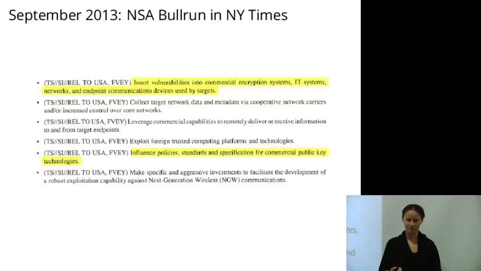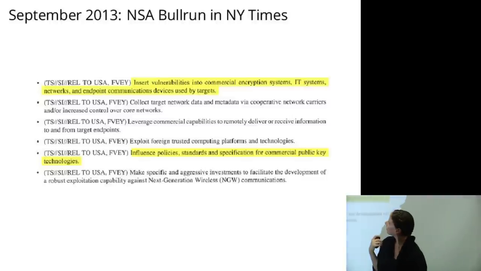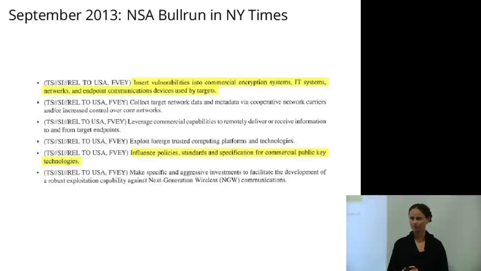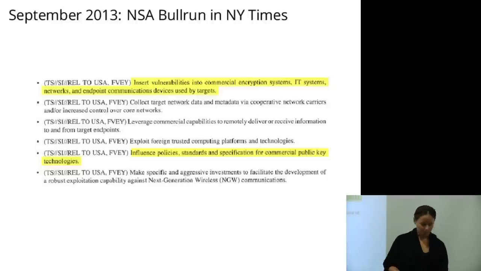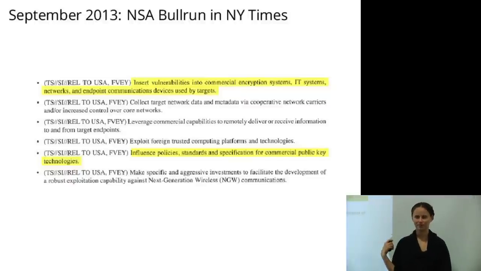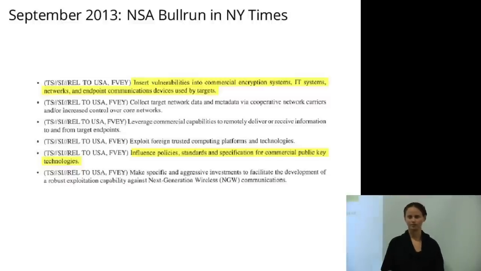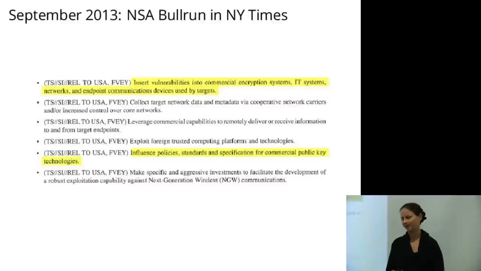This seemed only theoretical — until news from about a year ago. There's a document published in the New York Times about an NSA program whose goals included inserting vulnerabilities into commercial encryption systems, IT systems, networks, and endpoint communications devices, and to influence policies, standards, and specifications for commercial public key technologies. The article claimed, based on unnamed sources, that the NIST Dual EC DRBG standard was one of the targets of this program. At that point, many of us realized we had another adversary to worry about in random number generation — not just that developers are bad at implementing secure code.